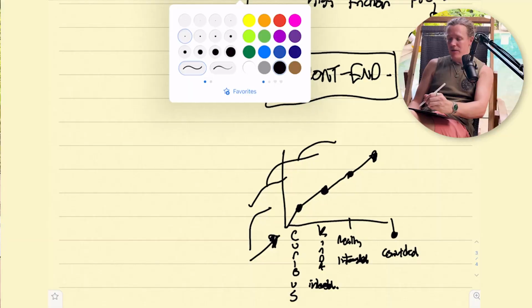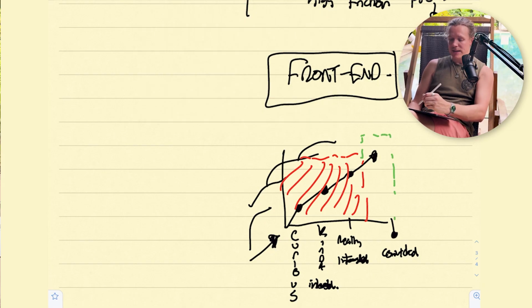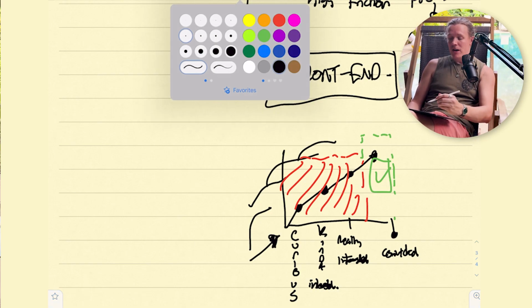Because usually we find this zone here, right? There's very few, if not any, sales that happen in this zone. You actually have to get people all the way up into this convicted zone. They have to really believe that it's actually going to work for them to buy and become a customer. And so as much of that as you can do on the front end is going to help you in the back end.